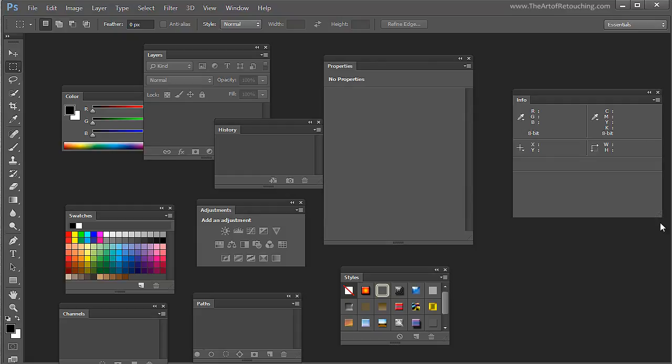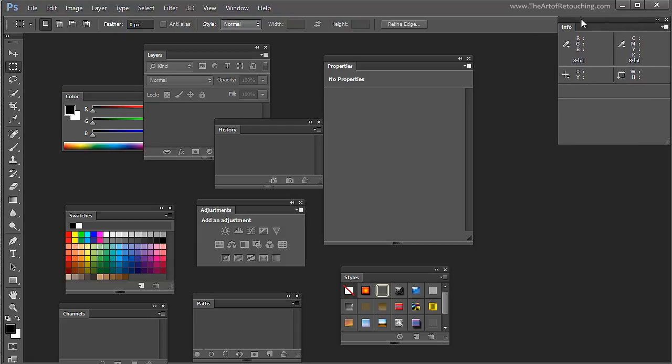And notice down here it has this little gray area. And that means that we can drag the corner and make it bigger and smaller. So I'm going to close it up as much as it can go. Then I'm going to take it and put it up here in the top corner. Now you don't need yours as high up as mine is. I'm simply working on limited space. So after we have the info palette, I'm going to double click on the name itself.